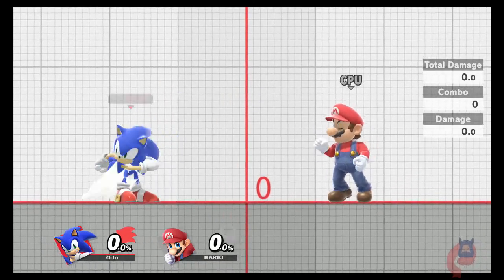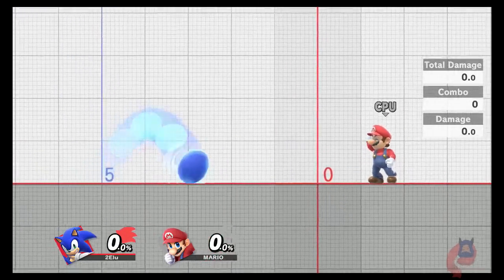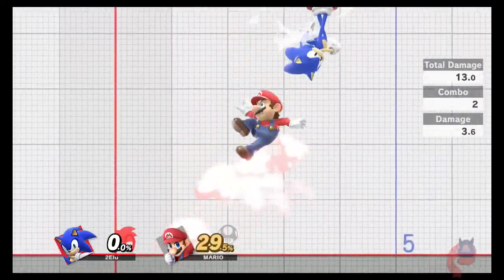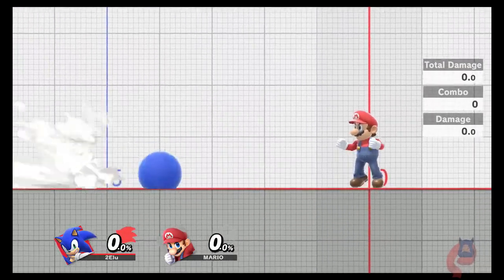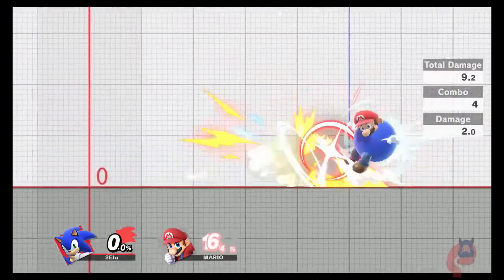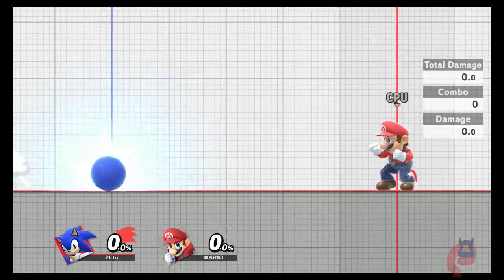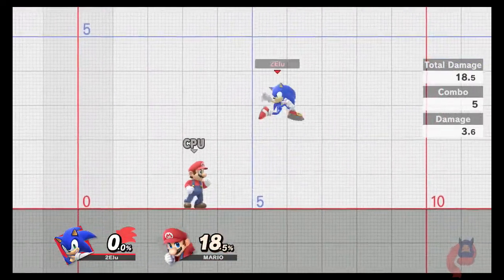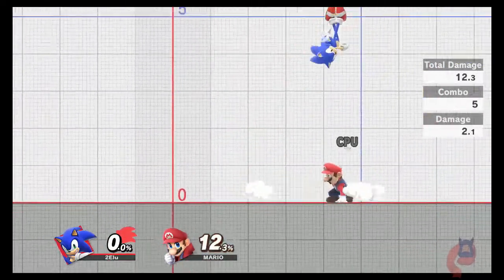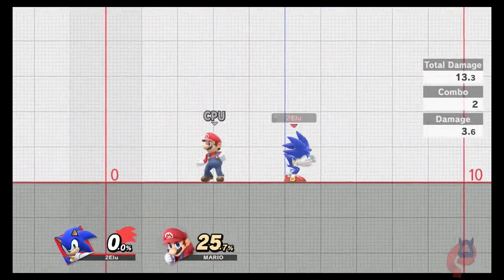Another thing I should also point out about his up air is that it's also harder to do that out of spin. You see that? It's a lot harder to do out of spin. Now I'll talk about spin dashing in a minute. I will get to that point in the video, but yeah, it's definitely a lot harder to get a spin dash combo off with his up air. And it doesn't matter which variant I use, it's a lot harder to do.